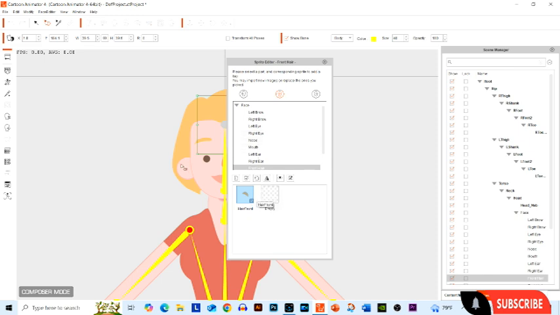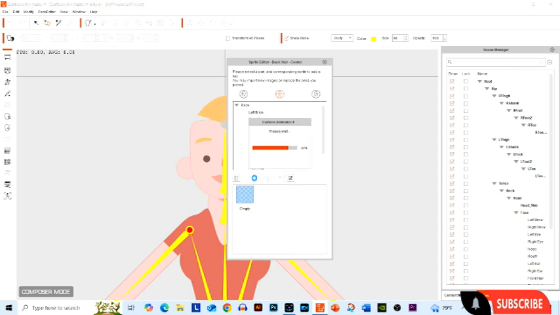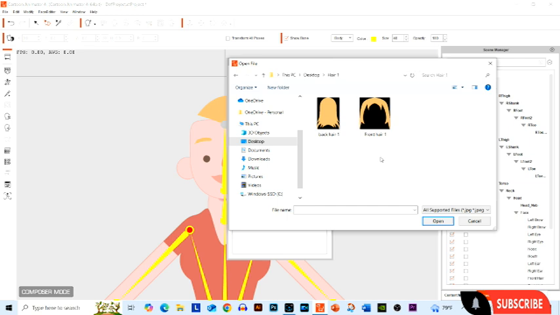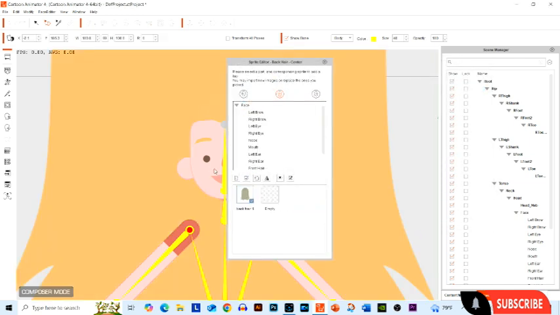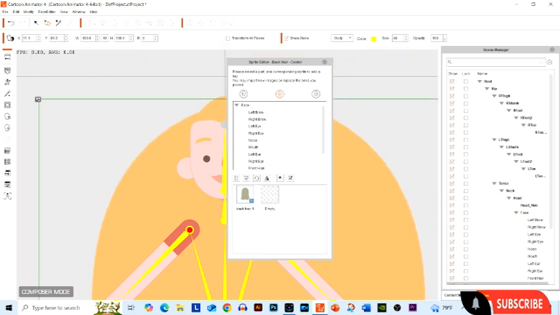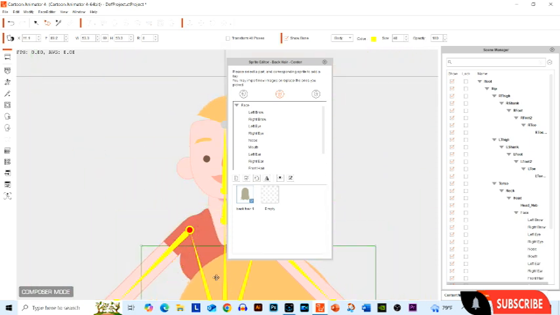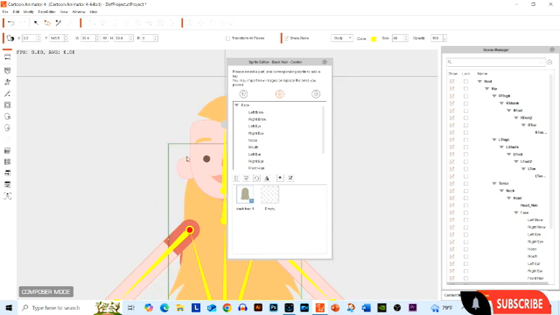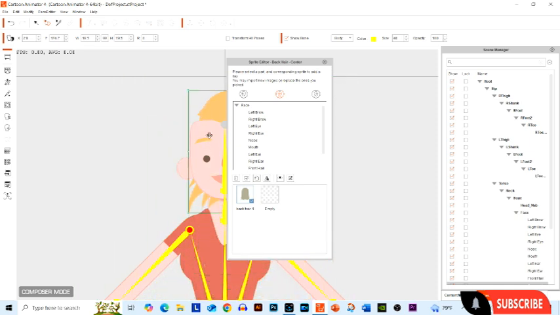Let's start with the back one. So we'll go here and we're going to delete it. So there it is, deleted, and we're going to add a new sprite. And we have our hair here, and this was our back, and open it up. Now we need to resize this. This was a little too big, so maybe next time I'll put it down to 150 where I normally do, but I decided I'd give it a try at 300, see how big it gets. And we're just going to scale it down and move it into position here.